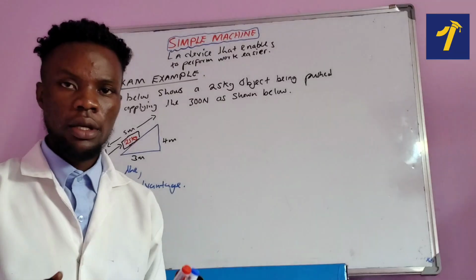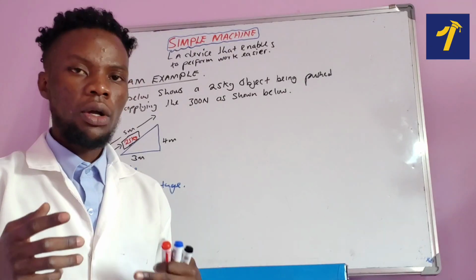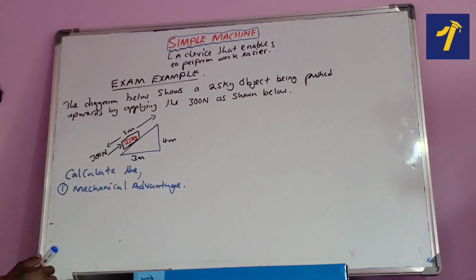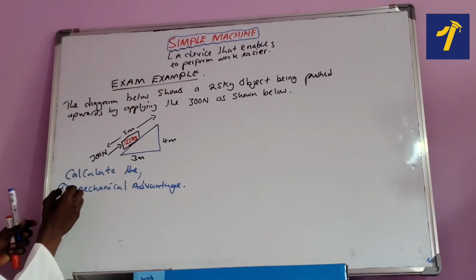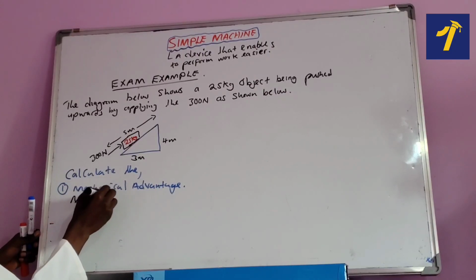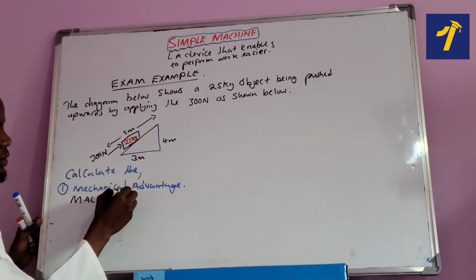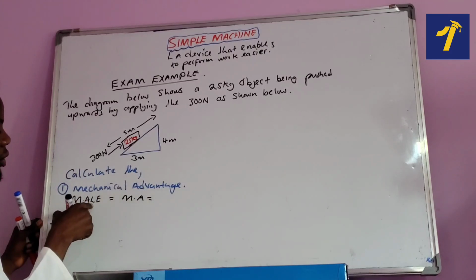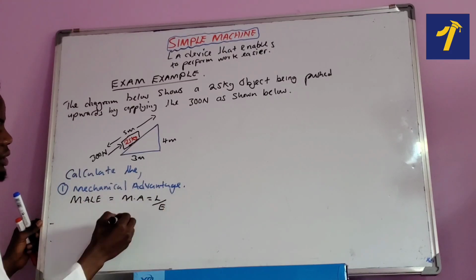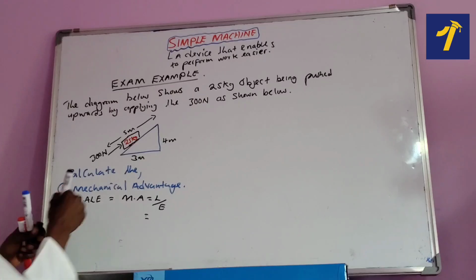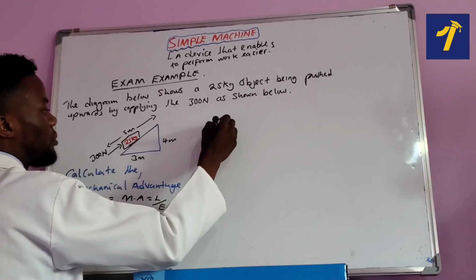So remember again, remember what we said. Mechanical advantage, always remember the formula. How can you remember the formula? By simply saying MEL. Okay, let us answer this one by simply saying MEL, which simply means that M stands for mechanical advantage, which is MA, mechanical advantage equals to load over effort. Okay, then the only thing that is left is to identify the load and also the effort. So you come here, you put data here so that you can remember what we are saying.